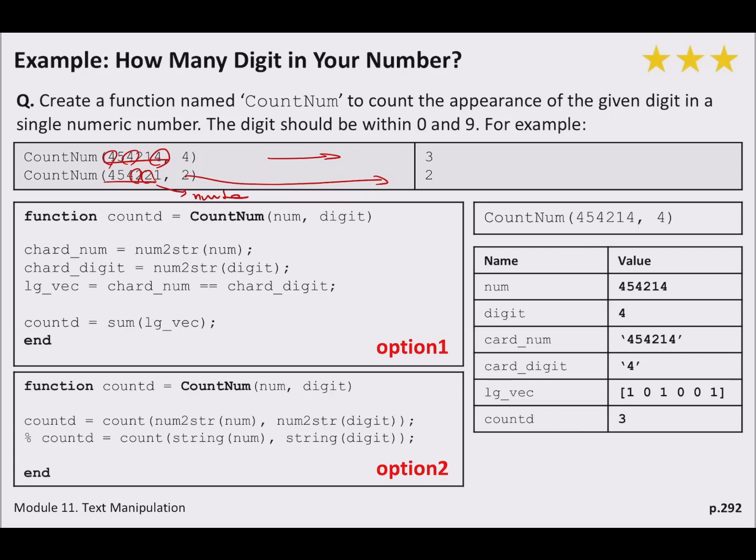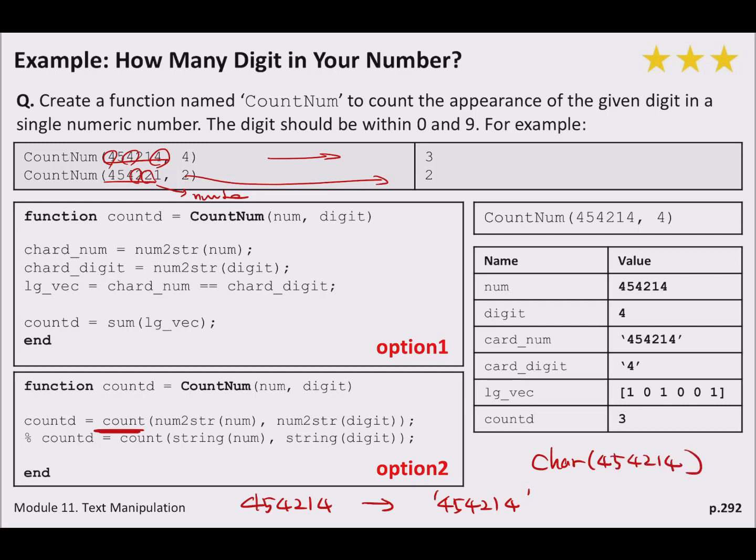So we learned how to use count, right? But the count function accepts a string or a character vector as an input. So to use count, we need to convert your number to a string. How to convert this one to this one? This one is never, not this one.